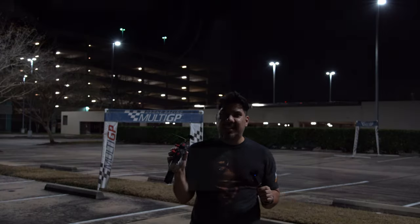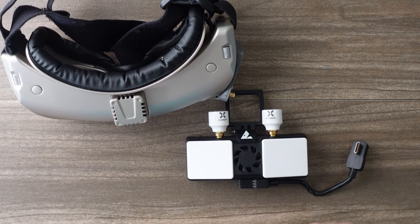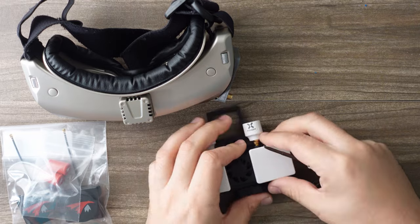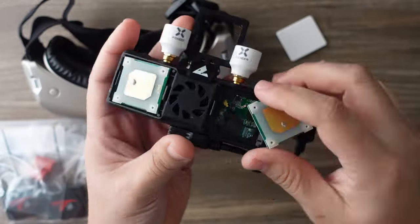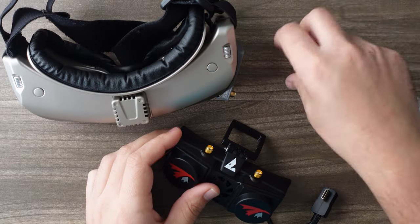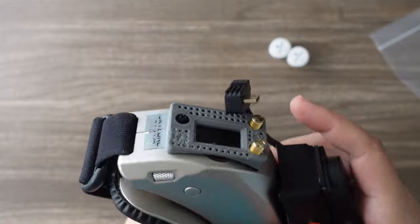Now, one of the complaints was that my reception was poor because I was using cheap stubby antennas and the factory patch antennas. Well, we're gonna change that now with the TrueRC antenna upgrade. I didn't really wanna hack this thing apart and customize it to that extent like some long range fellows have done. But TrueRC solved this for me by coming out with these sniper patch antenna setup combos and some TrueRC stubbies that go right on top.